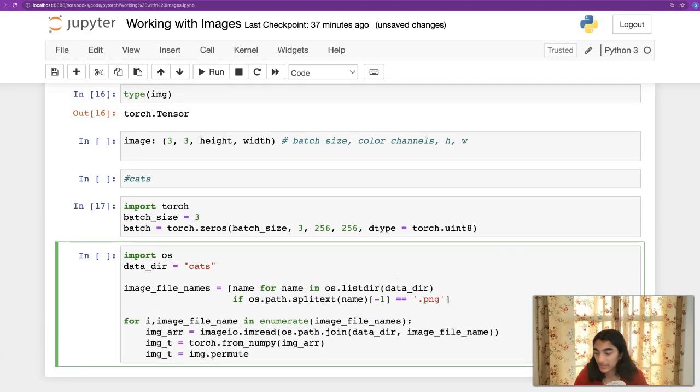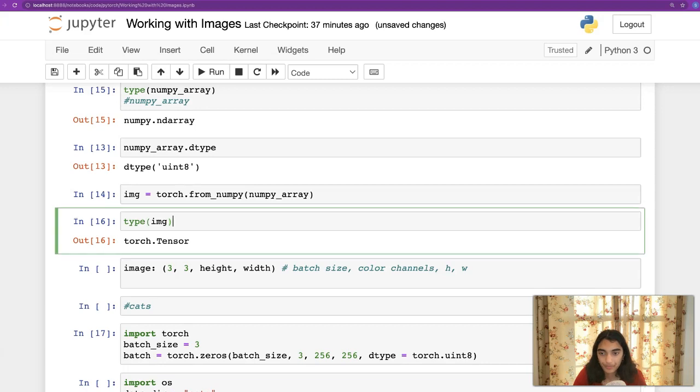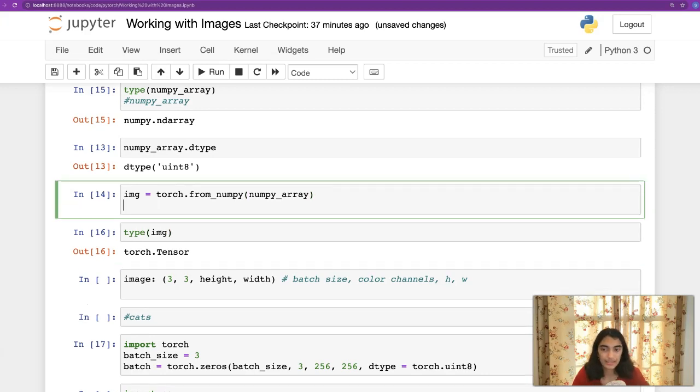What I forgot to do here was image.permute. What that does is it puts the dimensions in the right order. So image.permute, and let's say 2, 0, 1.